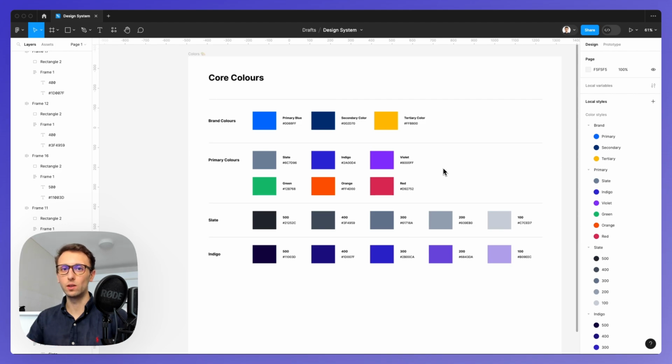You don't need to reinvent the wheel each and every time you're creating a design system. I certainly don't whenever I'm working on a client project, but I certainly adapt them and customize it to meet the client specific tasks and goals overall.